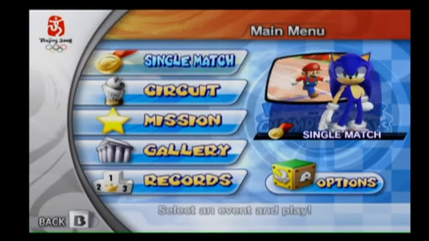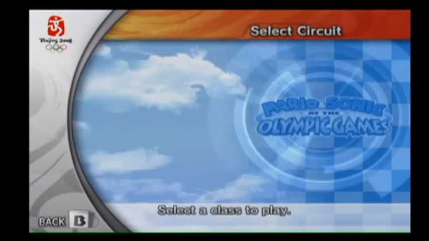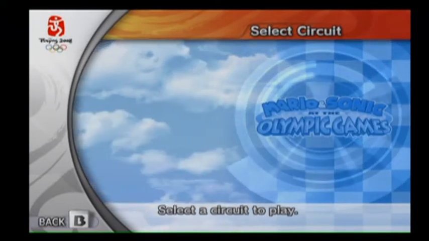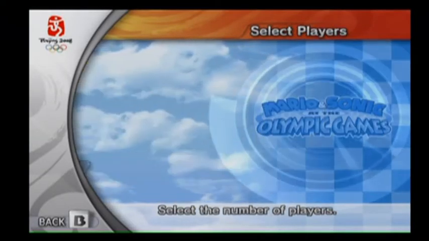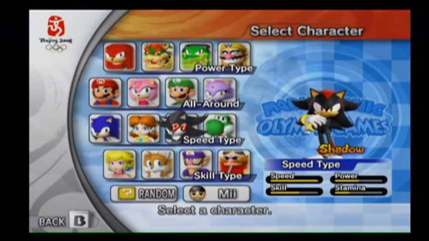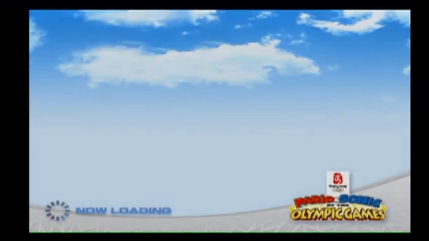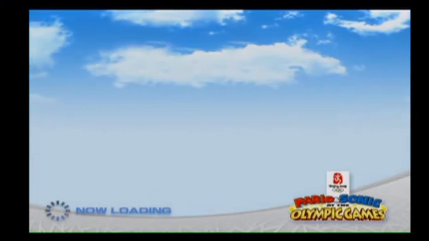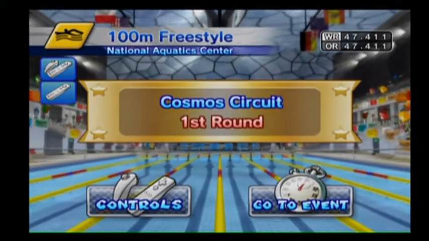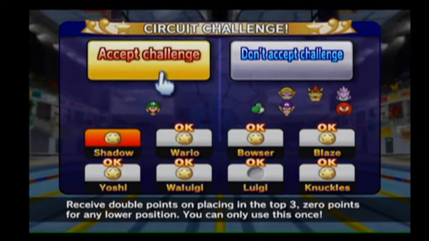Now we come to the next circuit. Circuit code, in Master's class, which is the Cosmos circuit. Alright, first up, 100 meter freestyle. Yeah, I'll accept the challenge here.